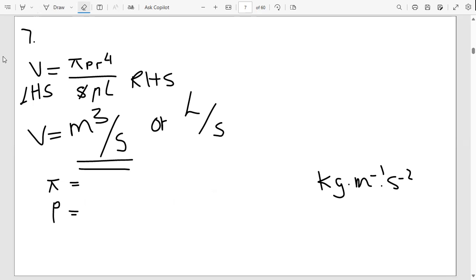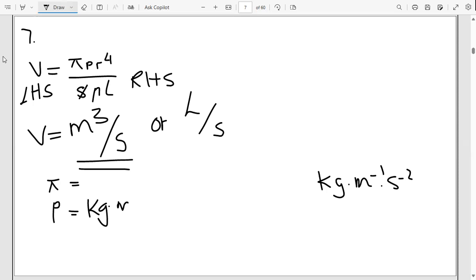Okay, like this. Just write them here to say for pressure, kg meter per second squared, like that. Okay, then what else do we have? We have the coefficient of viscosity. So the coefficient of viscosity is going to have units of what?